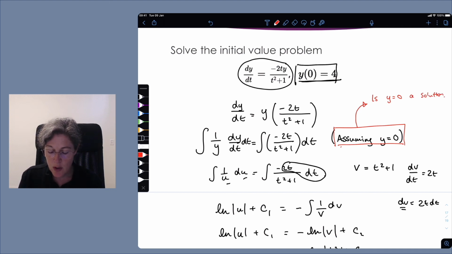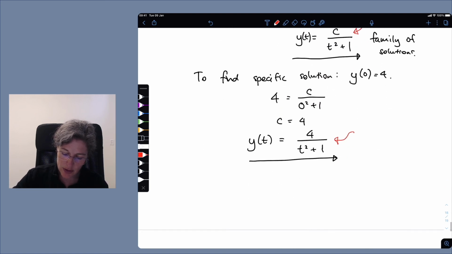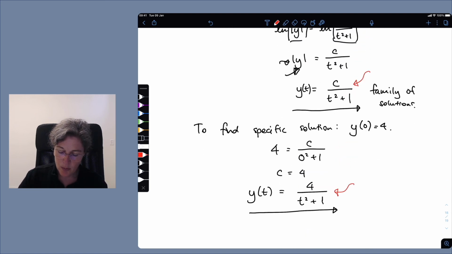Well, if we've got y is equal to 0, then dy by dt is equal to 0. So the left-hand side is 0. And then we get 2 minus 2t times 0 over t squared plus 1, which is also equal to 0. So in fact, if we take the flat function y is equal to 0, that's a valid solution. Is it included in our possible solutions here? y is equal to 0 is included if we let c is equal to 0.